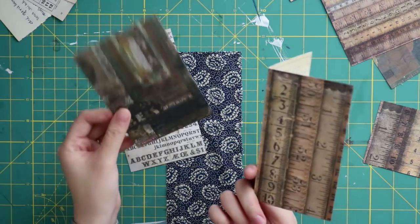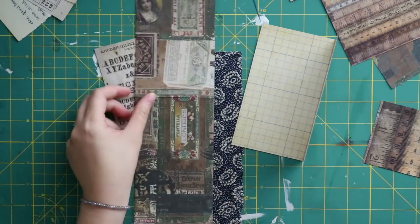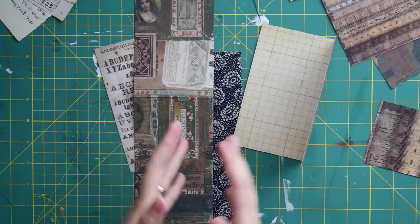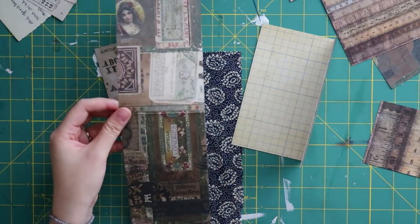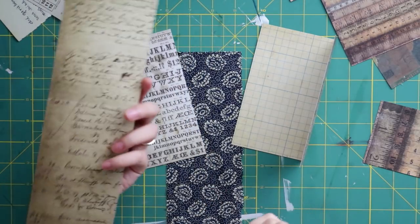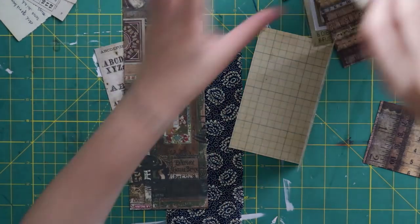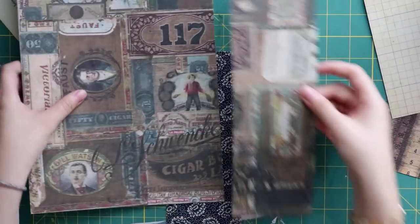In this project I'm going to use cardstock or scrapbook paper. If you know me, I love Tim Holtz — I love their papers and goodies, I just love this brand. I'm going to use some of the 'Dapper' paper pad — I think the scrapbook paper pad is called Dapper — some of the paper from that paper pad.